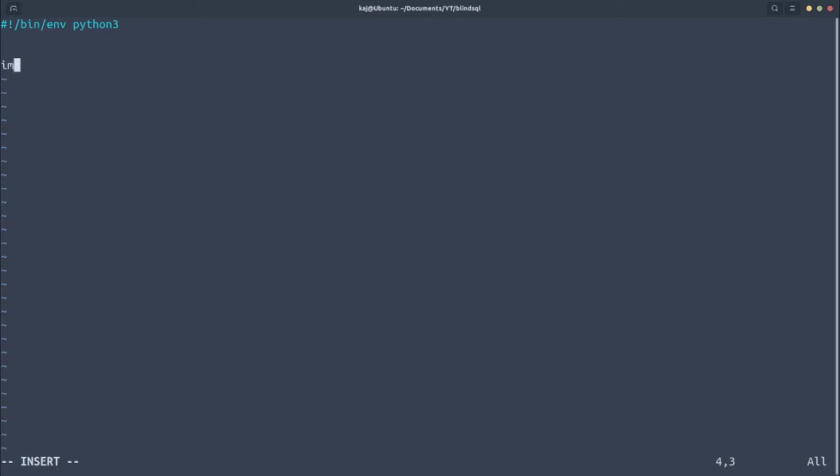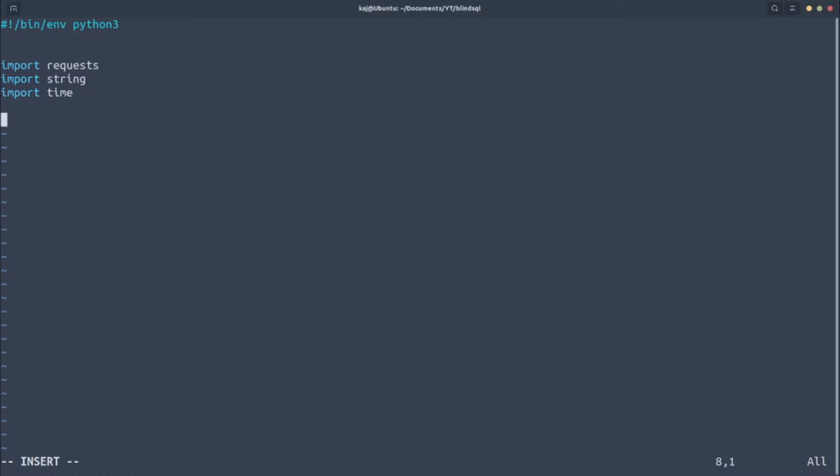Alright, so the first thing that we want to do is import 3 libraries. The first one is going to be the requests library. Next one will be string. Really, string is not needed, but it does make it a little bit easier. And then time. Time will just be used for determining how long it took to get that response. It's just kind of cool to see how long it took to brute force it.